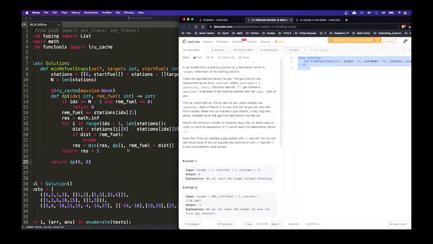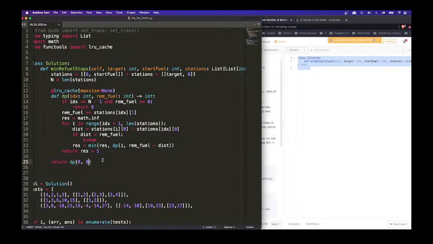So this one will return 0, right? And then this one will plus 1 because I count the first, right? I count the first. So if I count the first, which I shouldn't count, so at the end, maybe we should minus 1.